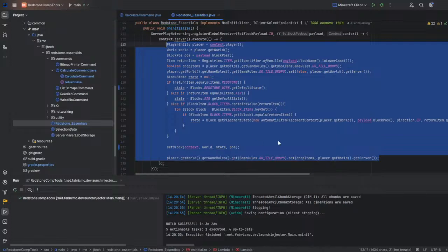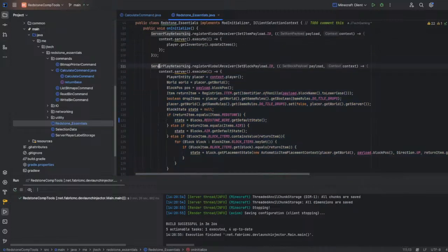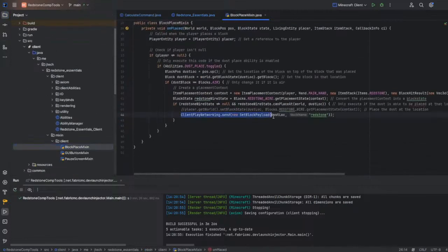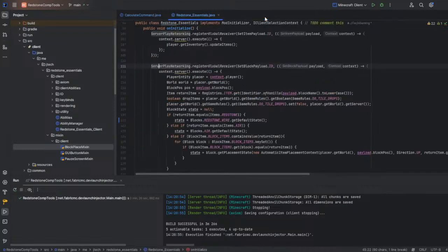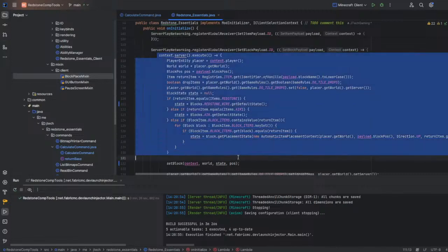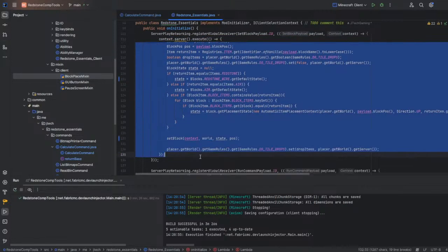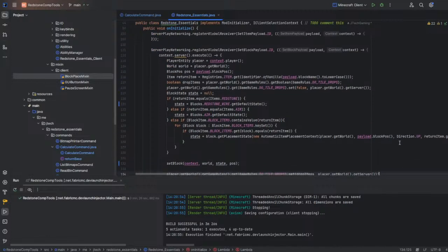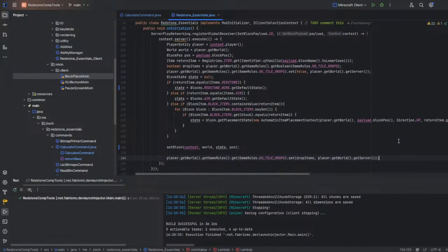But if you use packets, basically what happens here is, if I go in here to the client, this is where the client sends the packets to the server. And the server receives it over here. So this is being executed on the server, but it still doesn't work. It only works sometimes. It's really weird. I don't know why.